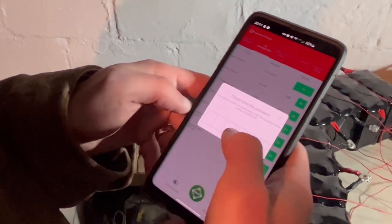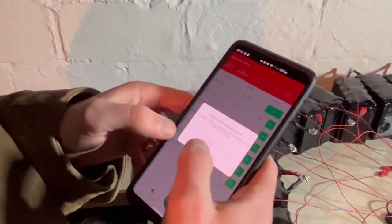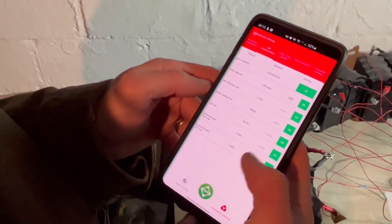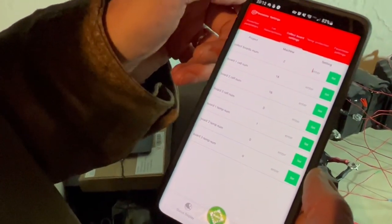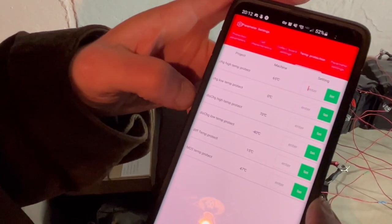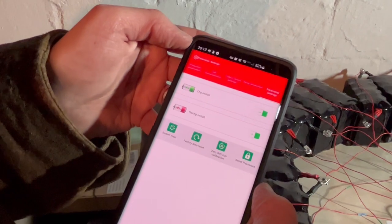Do we have a password for this thing? I wonder if there's a default — it might be on a sticker. Of course — is it really? 1, 2, 3, 4, 5. Okay, it's set at 100. Can you tell it to set the low temp protection to 4 degrees instead of 0? We can also turn off charging or discharging manually — interesting.